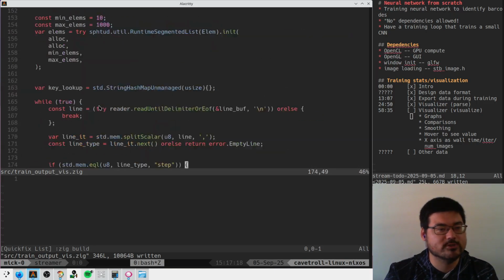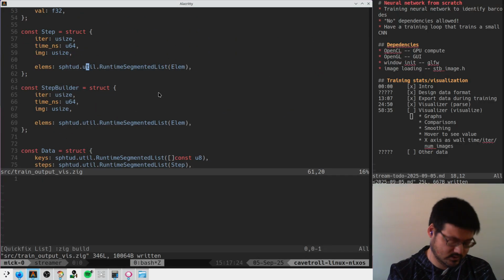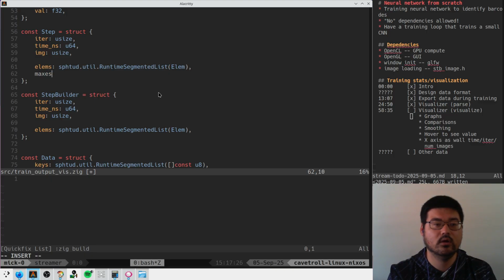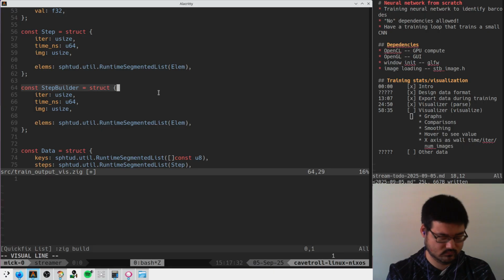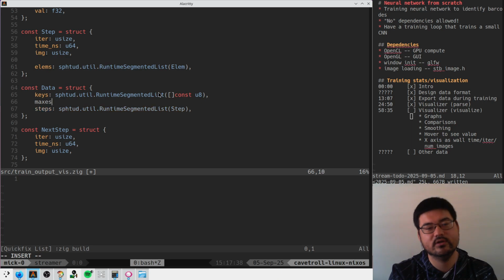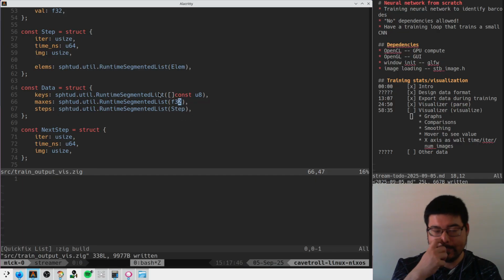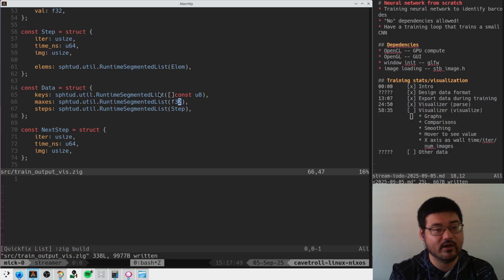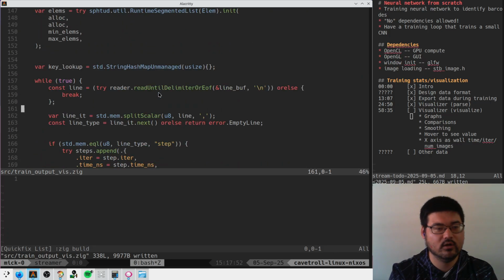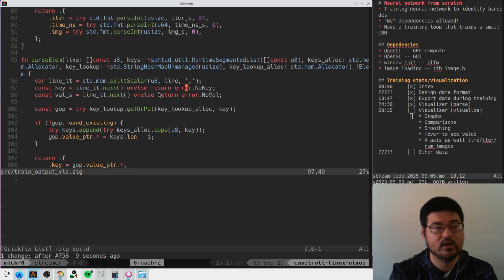But I guess if on our first pass of the data, we could have maxes here. Where's keys? Maxes. Yeah. And so then we can compare to that. We can scale everything according to that.